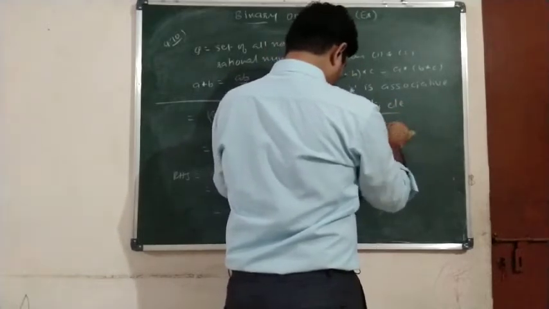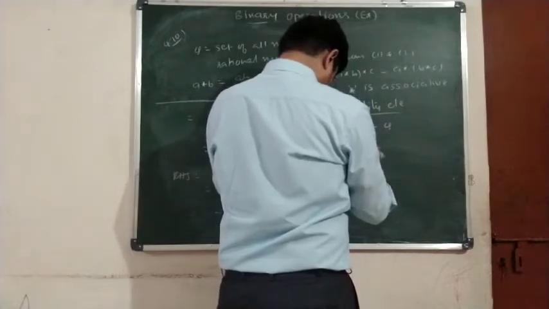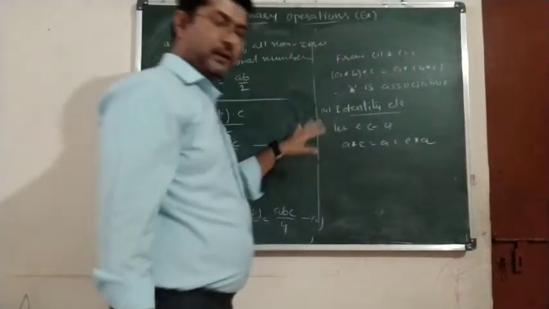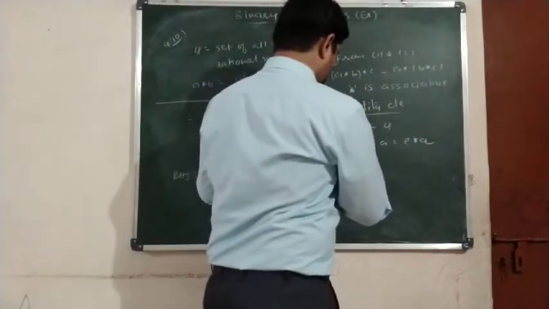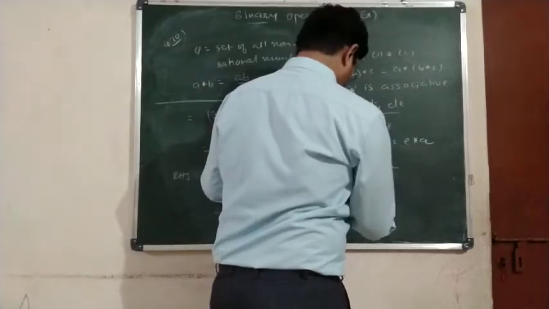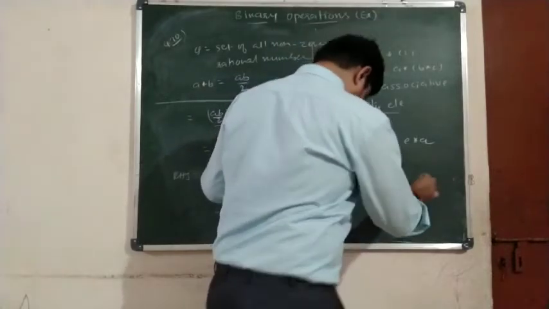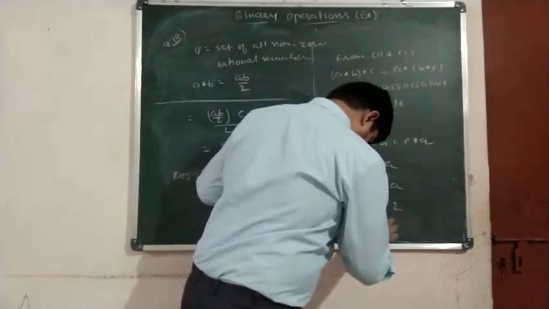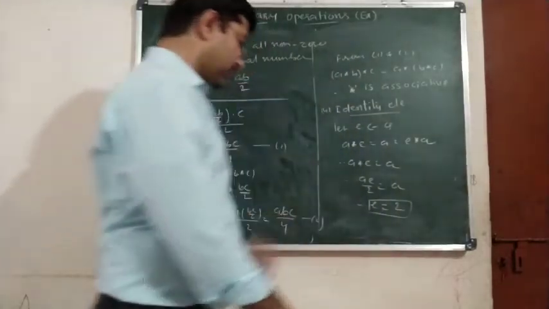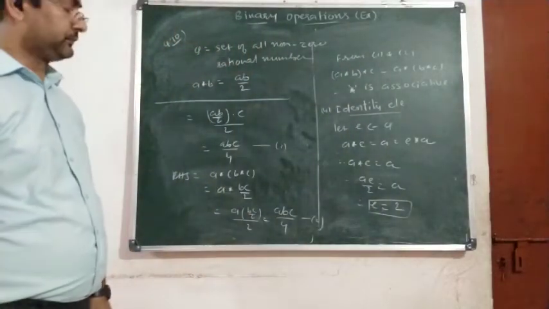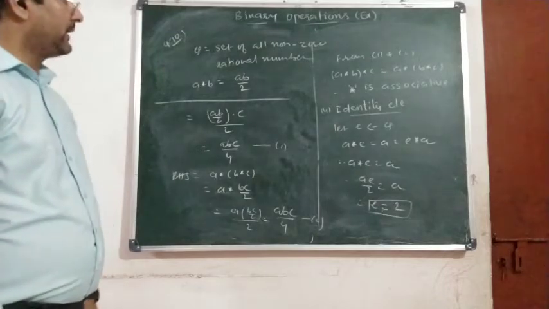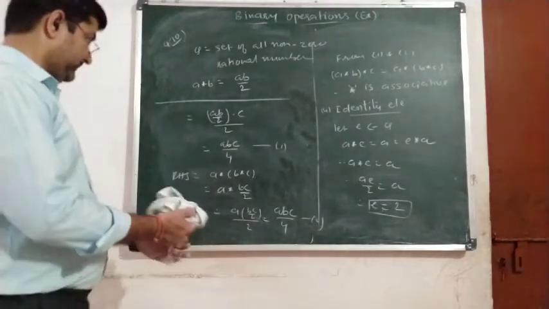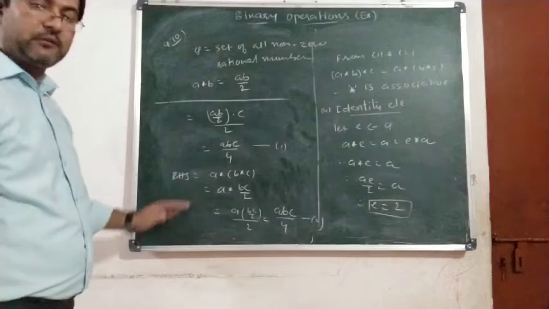Let E belong to Q, therefore A asterisk E is equal to A is equal to E asterisk A, therefore E by 2 is equal to A, therefore E is equal to 2. We got the identity element to be equal to 2. Okay, now finally we will find out the inverse element. I hope you have taken down these steps.